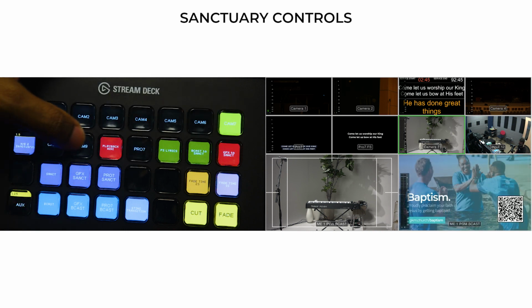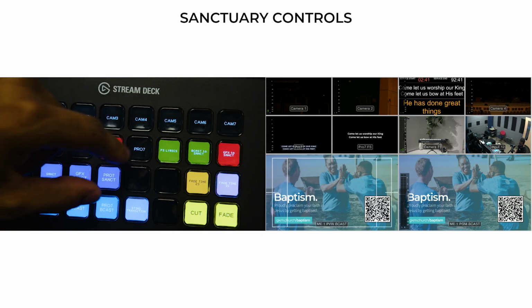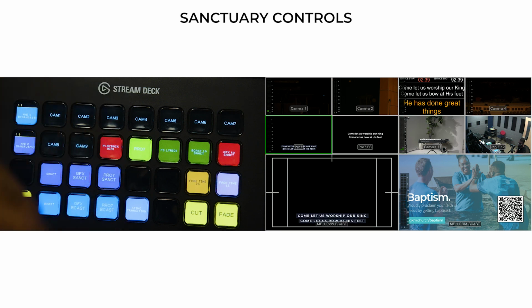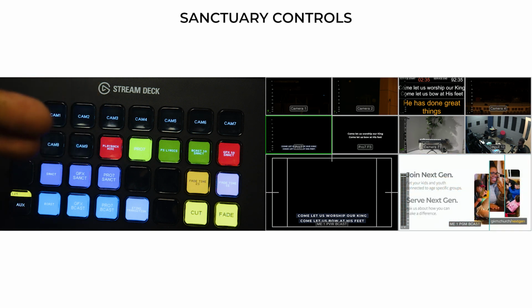We have camera 1, and we have 1 through 9. Playback, which is our Loop PC. We have our ProPresenter computer coming in from downstairs. Typically, you don't want to use that, but that's there should we be playing videos from down there as a backup. We have FS Lyrics.